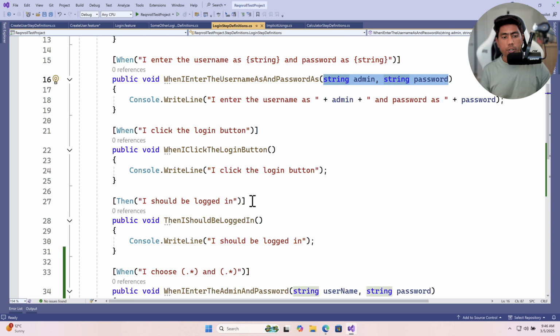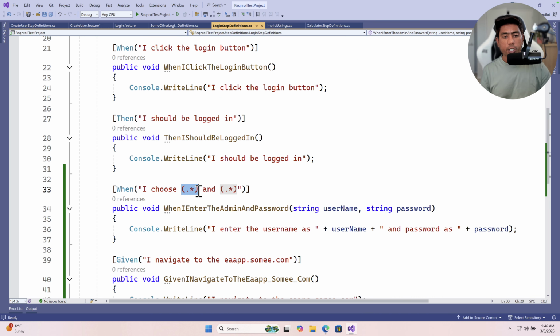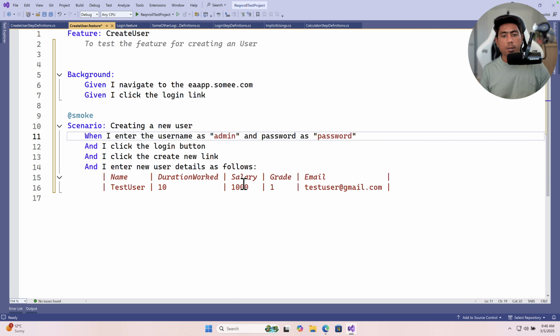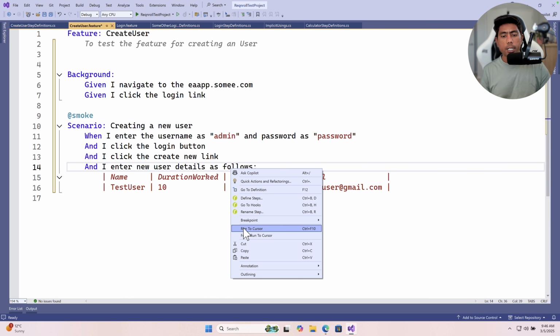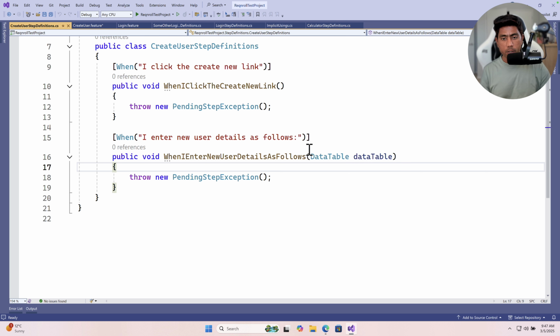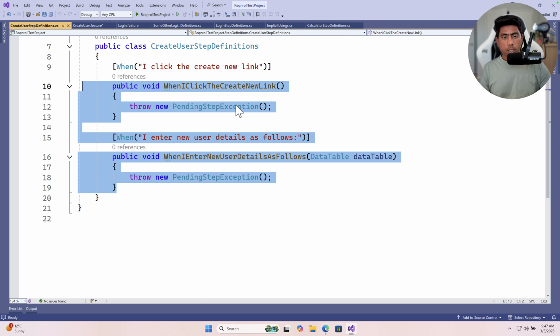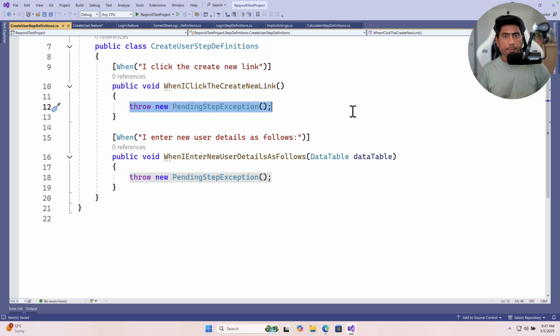And similarly, we also did a regular expression, and also we passed the parameters over here while we were working with the examples in our earlier lectures, while we were working with the scenario outline. Same concept here, just that because we are working with tables, the parameter will now turn into a data table. So that is what has happened over here, right? Pretty cool. So now we're going to do the implementation part. Let's see how we can do that.